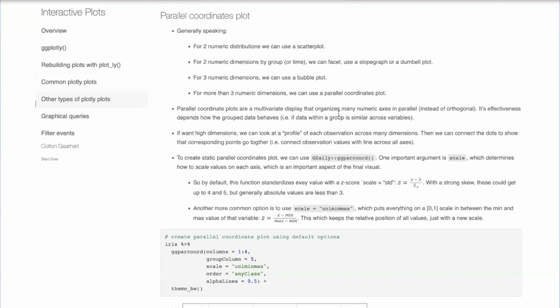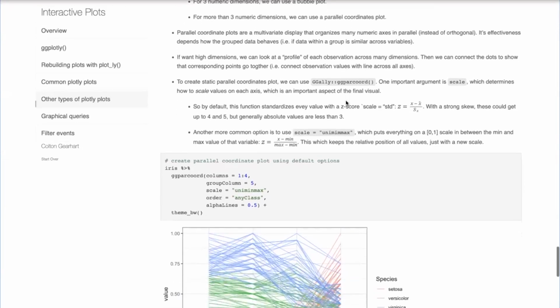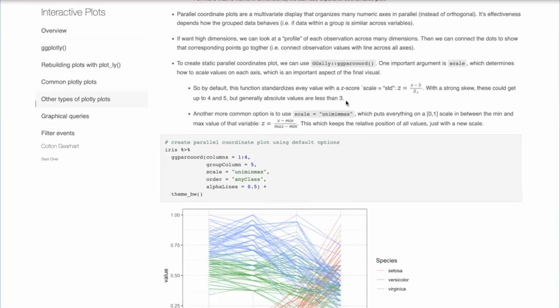So this is going to be a multivariate display that organizes many numeric axes in parallel rather than orthogonal like your typical XY coordinate plane. And its effectiveness depends on how grouped data behaves across variables. And what we do is we look at the profile of each observation across these many numeric dimensions, and we connect the dots.